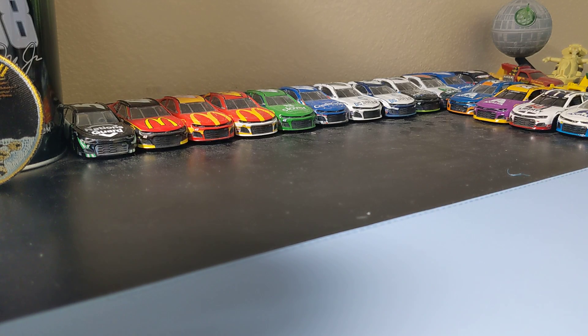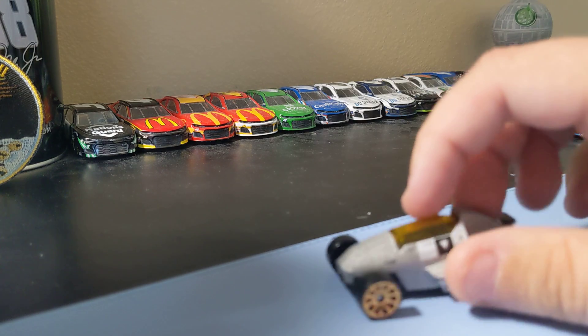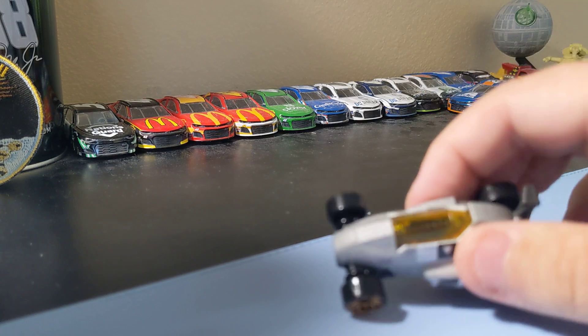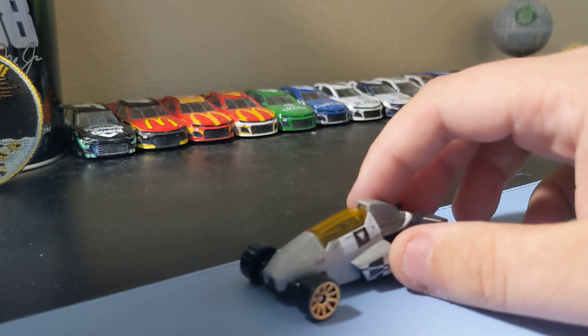Pretty cool 5-pack. Some castings in here. These are all classes I collect too, so it's almost nice. My favorite is probably the jet one though — there's a little jet car. It's okay looking at it. I already have one of these; this one's a little different, but still pretty cool. I like this casting.